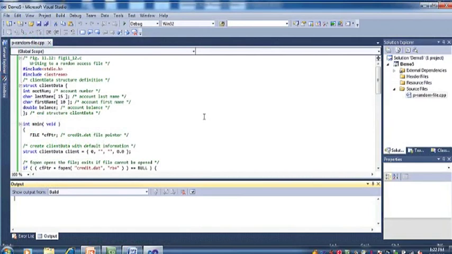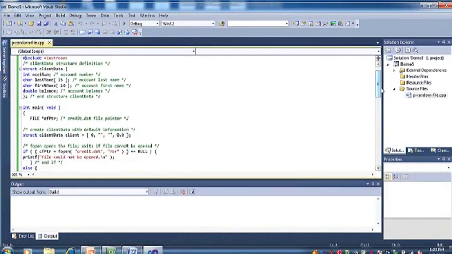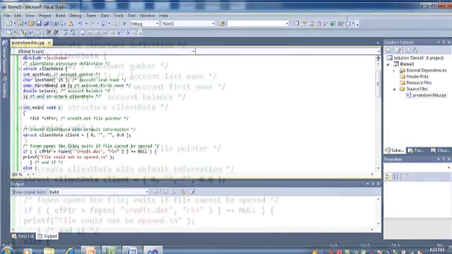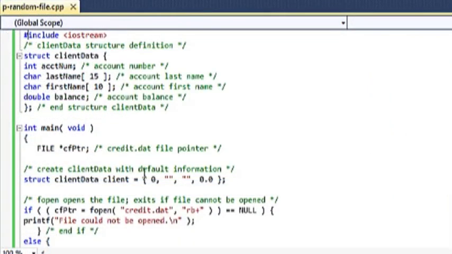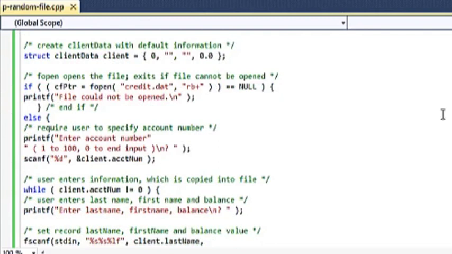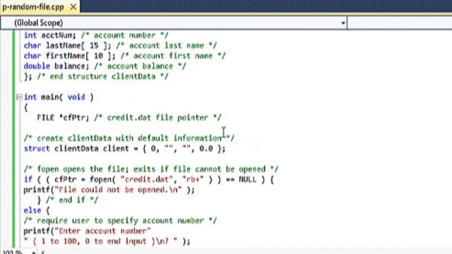So we have created a file. The important point that you should remember is that it is just like the sequential file, but here first of all we initialize the whole structure, and then whenever we are going to write it, the most important point is that you need to place the pointer. We have already created a file that contains 100 records. This time we have opened the file credit.dat for reading and writing. R plus means reading and writing, B means it's a binary file. So we have opened it in the mode rb+.